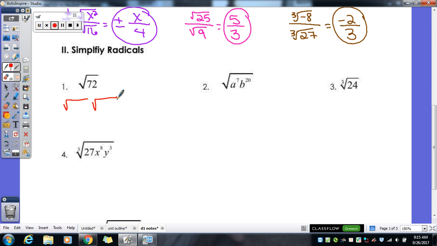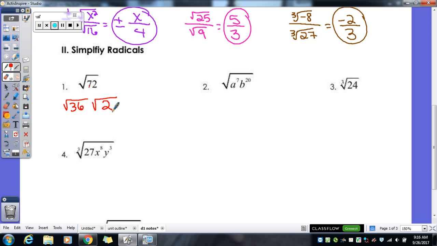Yes. So this is when your little charts that we just made are going to come in handy because then you can see what your perfect squares are, see if they go into the number. So as we just said, 36 is the largest perfect square that goes into 72. So 36 is going to go in our first one. If I divide 72 by 36, I get a 2. So that goes in my second radical.